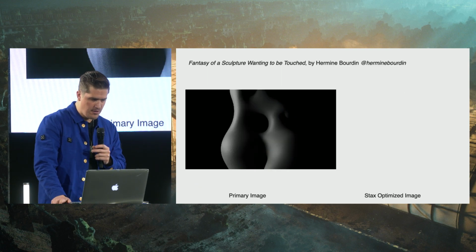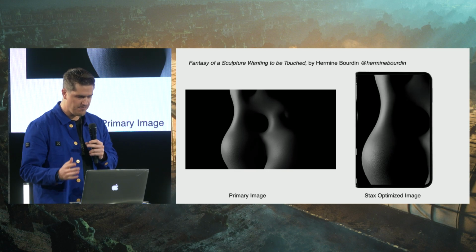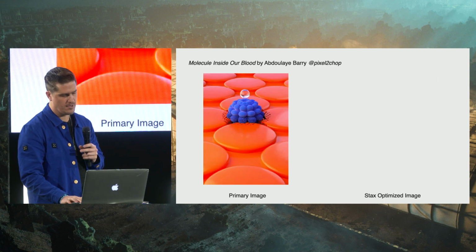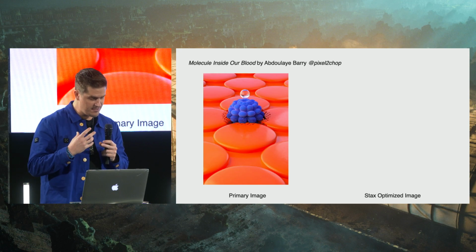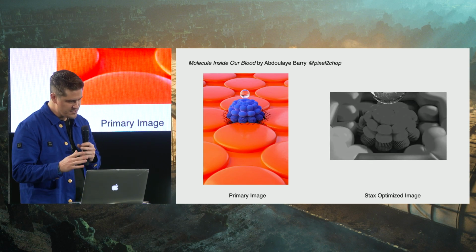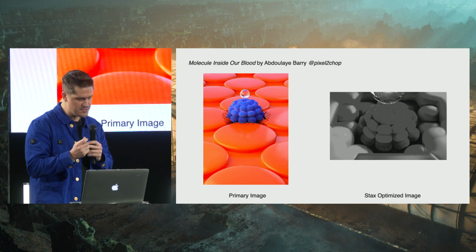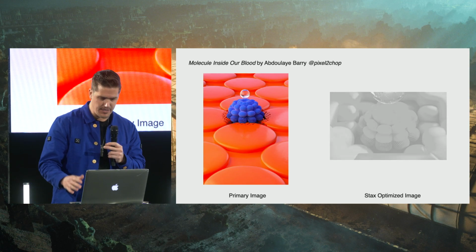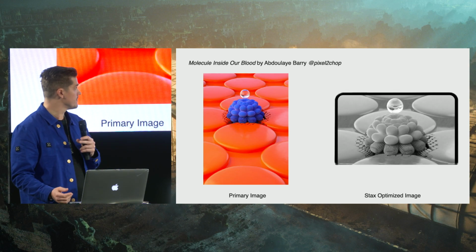Hermine Bourdin chose to lean into the portrait orientation of the Ledger Stax and emphasize texture with a focused close-up. Abdoulaye Berry decided to subvert the device itself and turn everything landscape. As you can see, the initial straight conversion of his image into 4-bit was really hard to see and required some dedicated work to adjust the levels and find a nice output, which was ultimately very successful.